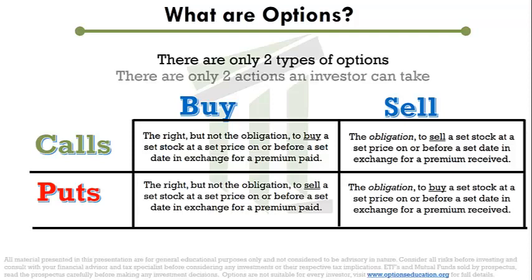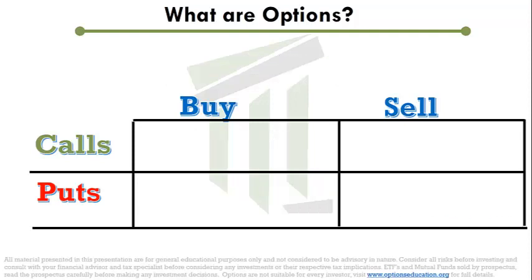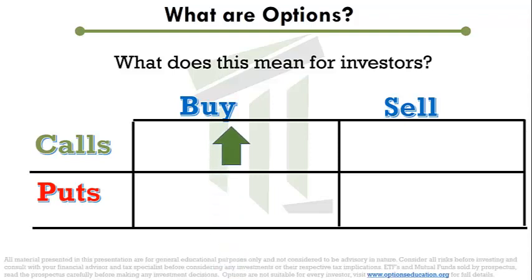And when we talk about selling options, we're going to specifically talk about selling put options, which are the obligation to buy a set stock. So how do we remember it? Very easy to think about it. If I'm the buyer of an option, a call option will appreciate in value when the underlying security goes up. A put option appreciates in value when the underlying security goes down. Well, as the seller, a call option would appreciate in value when the underlying security goes down, and the put option would gain value as the underlying security goes up.